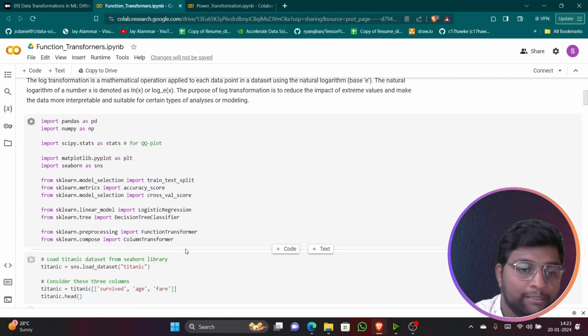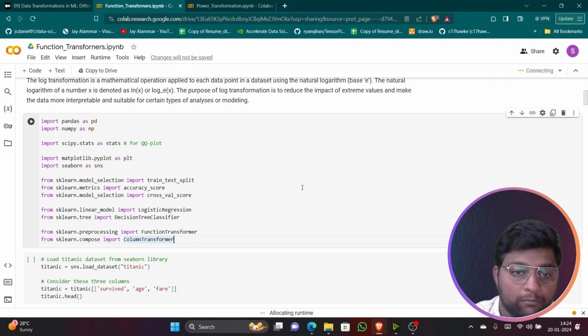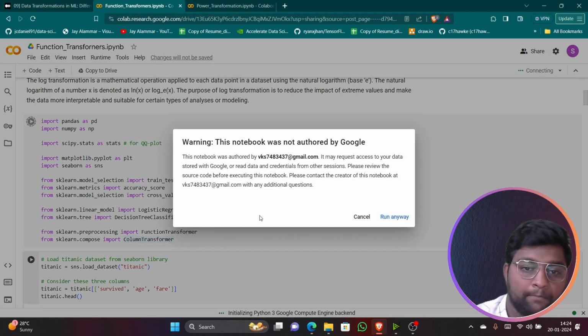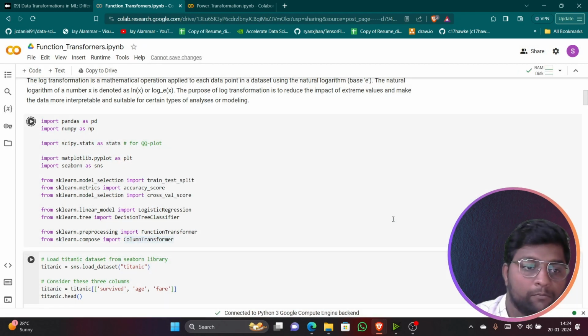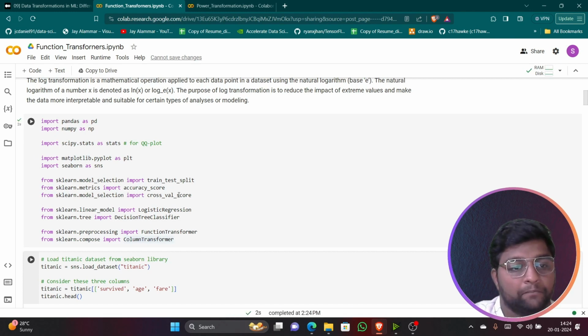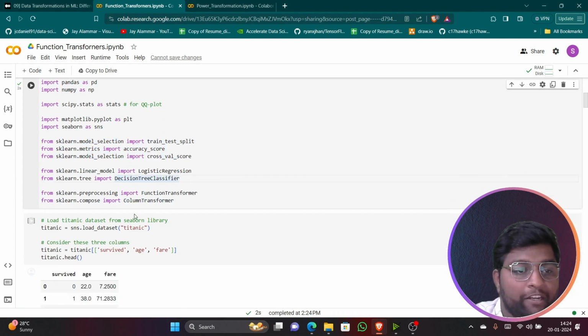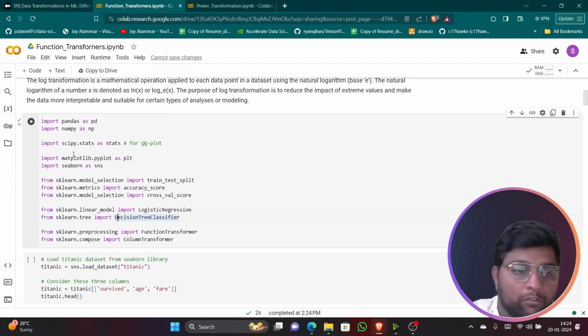Import all the necessary libraries: pandas, numpy, scipy, and from scipy.stats import qqplot, which we are importing for better visualization.